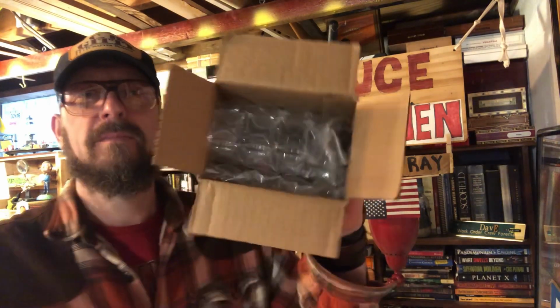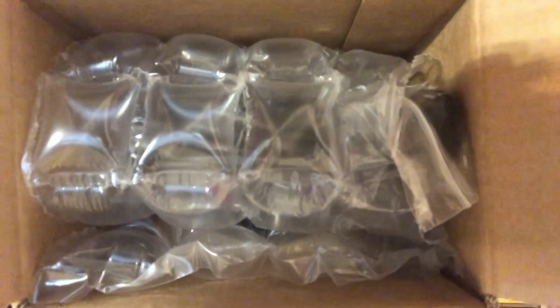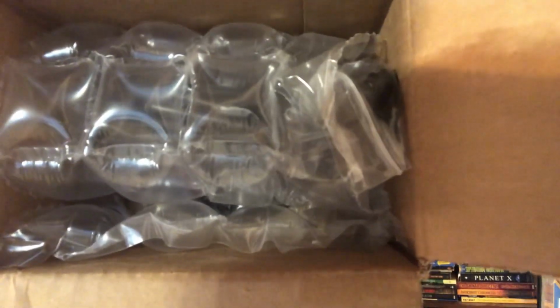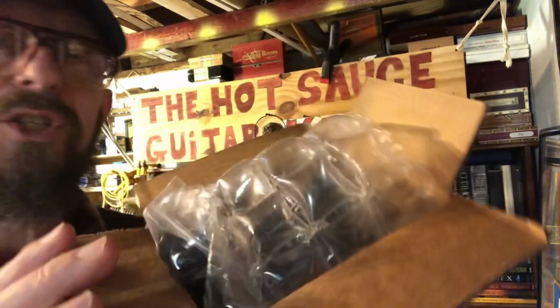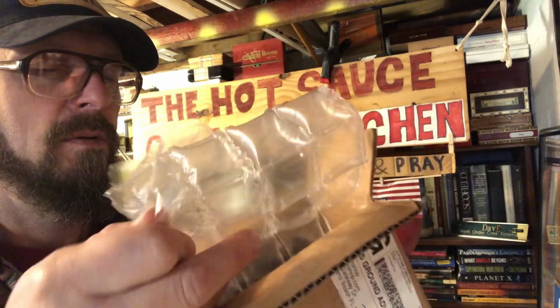I'm getting crazy about wanting to build a pizza oven, like a legit brick pizza oven. Wok. The Hot Sauce Cigar Box Guitar Kitchen. That's too long, dude. Try it again. No, just keep it old school, what we originally called it, dude. Hot Sauce Guitar Kitchen. Hot Sauce Guitar Kitchen. Friction Pegs. Ooh. Raise your hand if you are hyped.